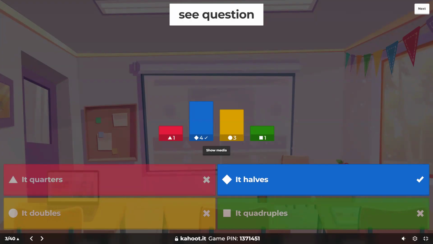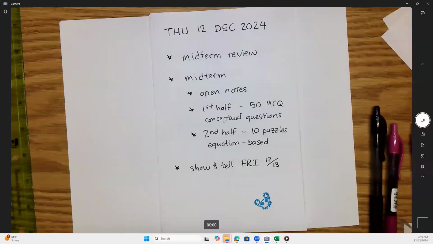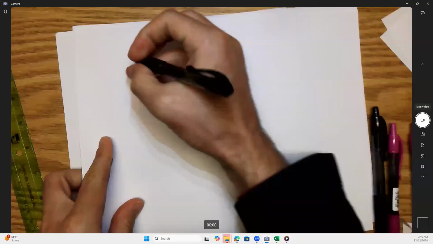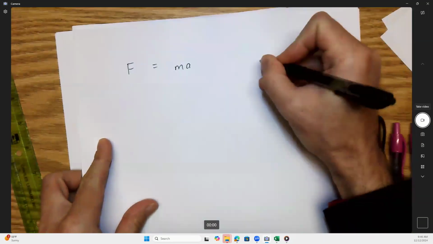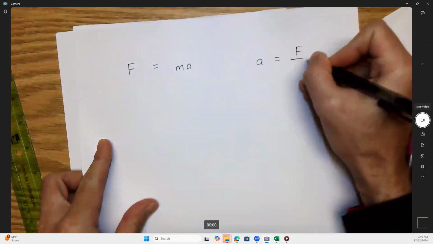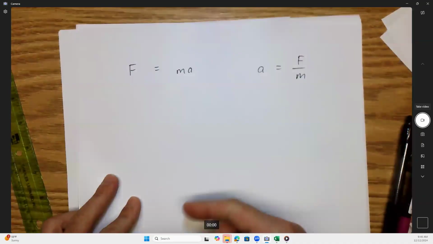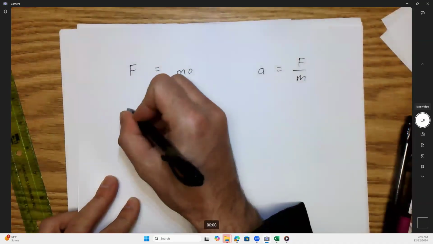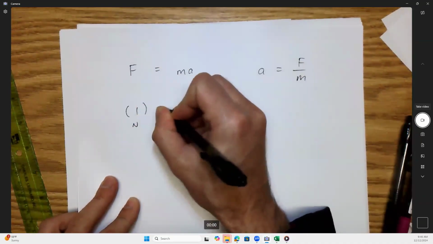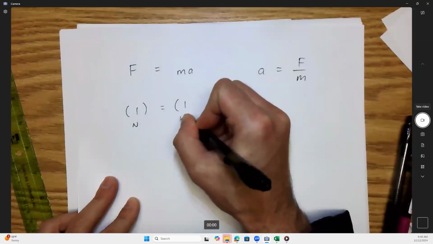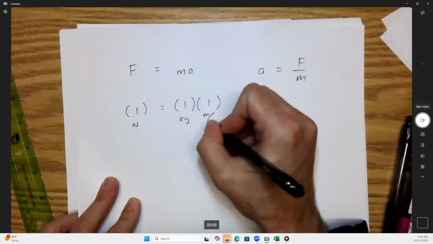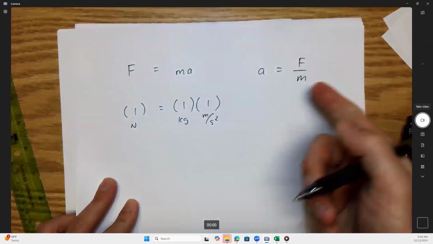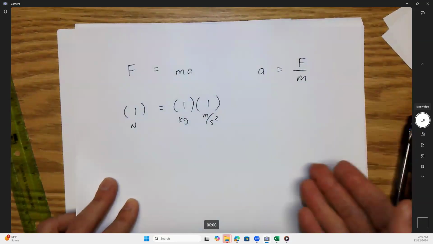Here, do a numerical example with you guys. So here's F equals ma. Really, this is a net force. A lot of times I'll write it this way: a equals F over m, something like that. However you think of it. Let's plug in some numbers. Let's say that there was a 1 Newton force moving a 1 kilogram mass. Guess what would be the acceleration of that cart? 1 meter per second squared, right? Or if you did the fraction version, you get the same thing. 1/1 is still 1, right?